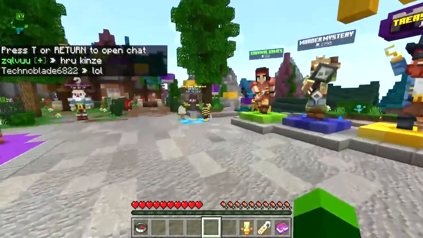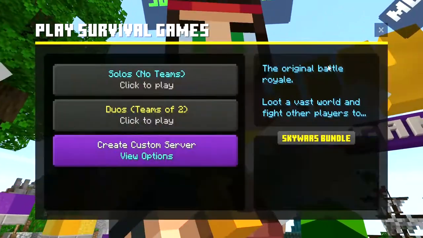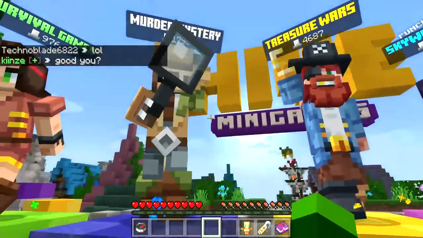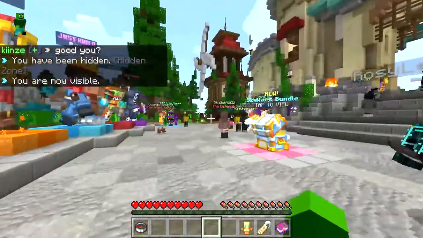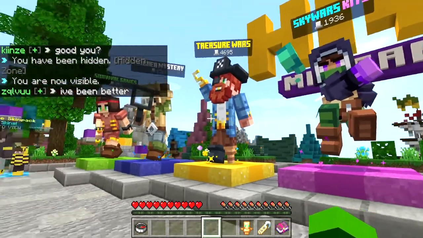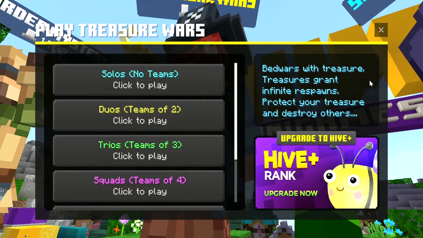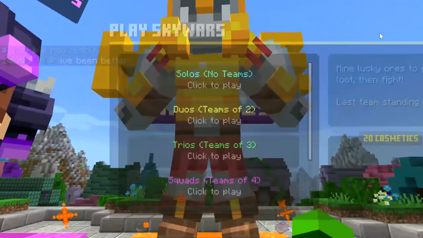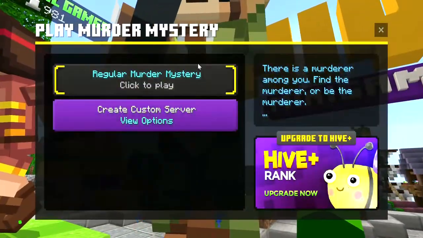Alright, what else? Survival games. Alright, let's see what they got, actually. Solo, no teams, zero, no teams. Nah, okay, nope. Murder Mystery, like, the last time I played that, I was kind of... Yeah. What's Treasure Wars, anyway? Bed Wars of Treasure. Treasure grant infinite respawns. Oh, okay, it's literally Bed Wars. And then there's Sky Wars. That's the very classic. I mean, I might as well just play this, I guess.